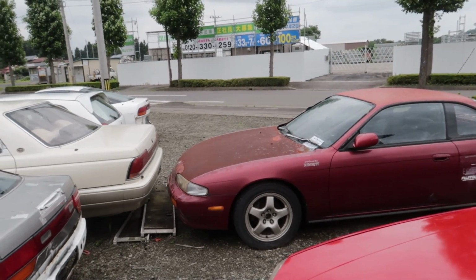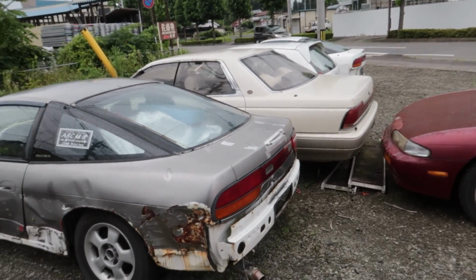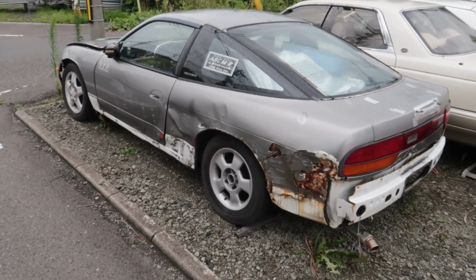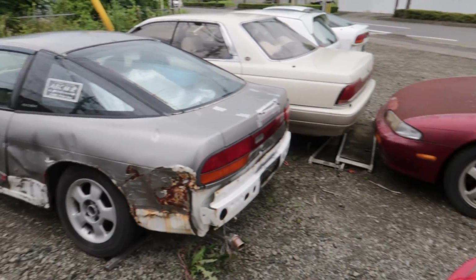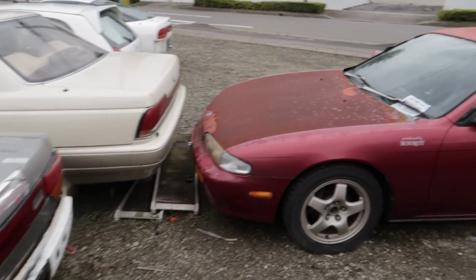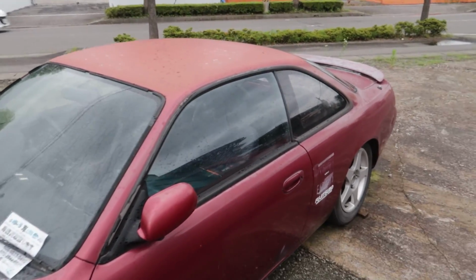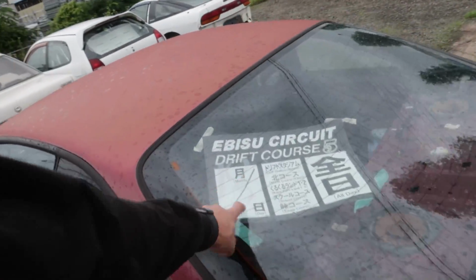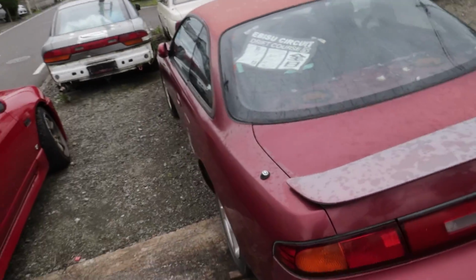And then, you know, if you get temporary plates or you got a frame with a tow truck, you can just take these there for Matsuri. I would not be surprised if these go to Matsuri every year. This one I don't think's moved in a long time though because of that old, oh, it looks like it's actually been on fire. That old slip there. But anyways, how cool's that?